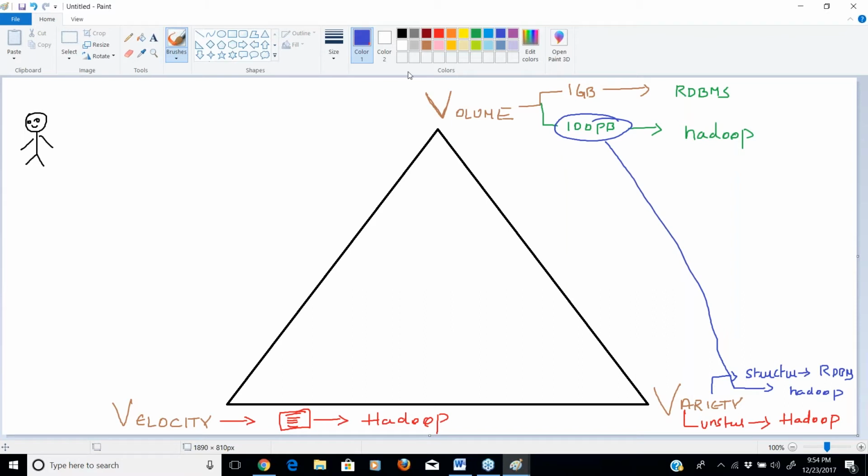Now another way to define, guys, let's say that you have some information downloaded from the internet. If you download anything from the internet, is there any guarantee that whatever information you have downloaded is 100% correct?